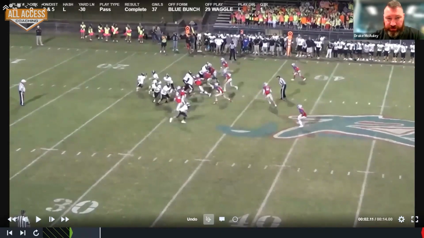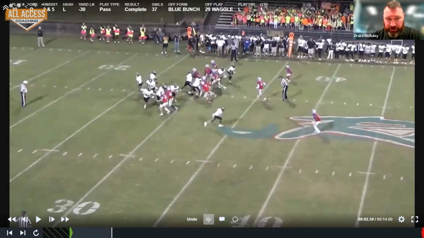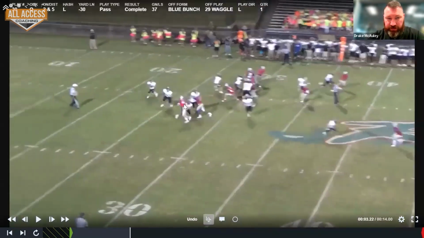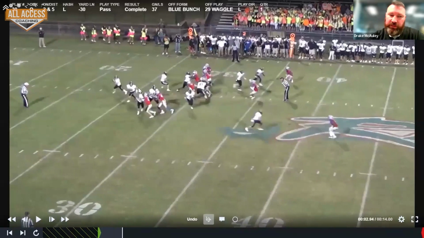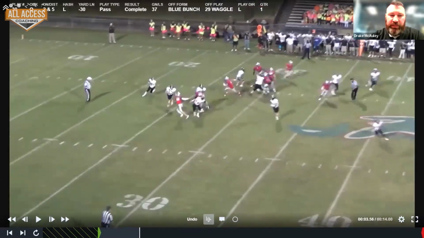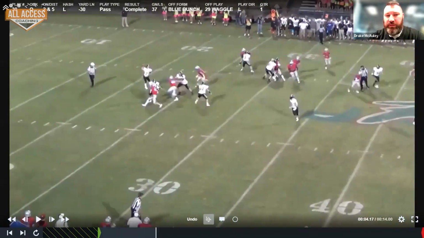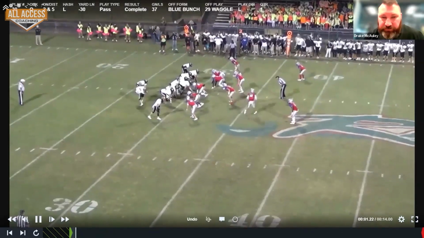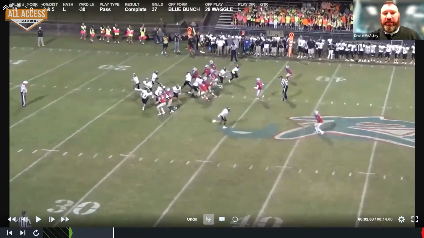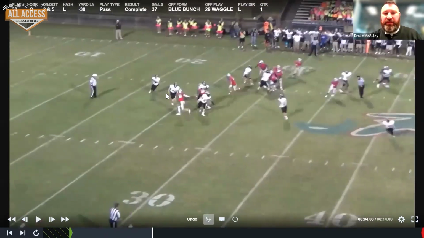So that play side guard should be pulling around, trying to log right here. He does an okay job of that, but I really prefer his head to be on the other side. And then you've got your backside guard coming around. He's looking to kick out, or if nobody shows, he can lead the quarterback upfield. He can also flip his eyes inside right here, and if he has a rusher, he can turn back and help there. But you can see here that the fullback gets out through B gap, their flat defender.